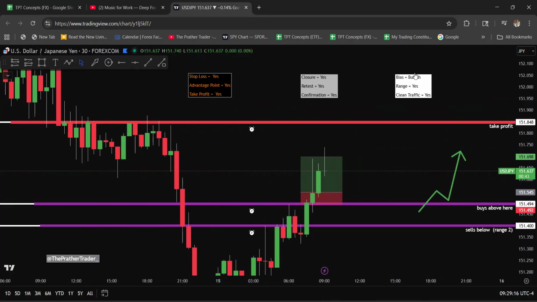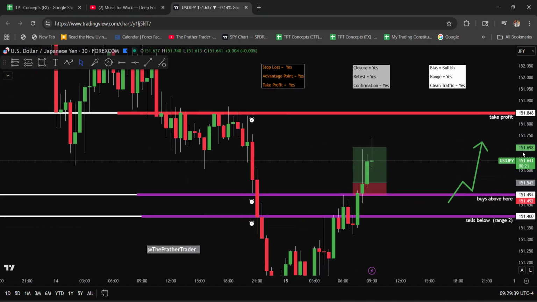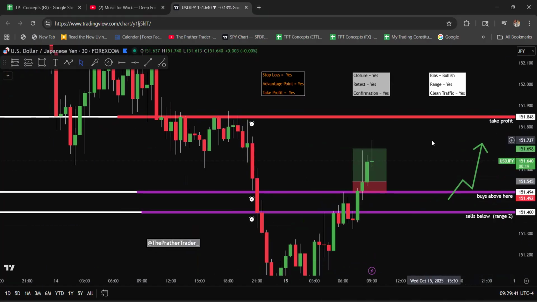Ultimately, to catch these extra 3 pips, I would have had to wait for price to pull back and then keep going up. Like I said before, you get a close above this level here, which was the previous 3-hour candle high. And I figured you would get a push up because we don't plan on being here that long. We just want to catch the next move where there's volume.